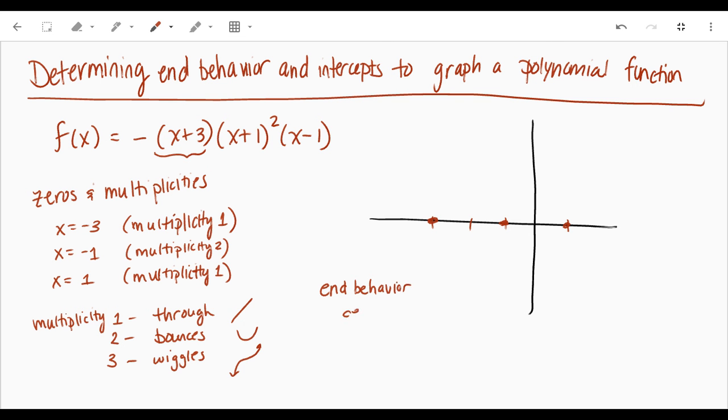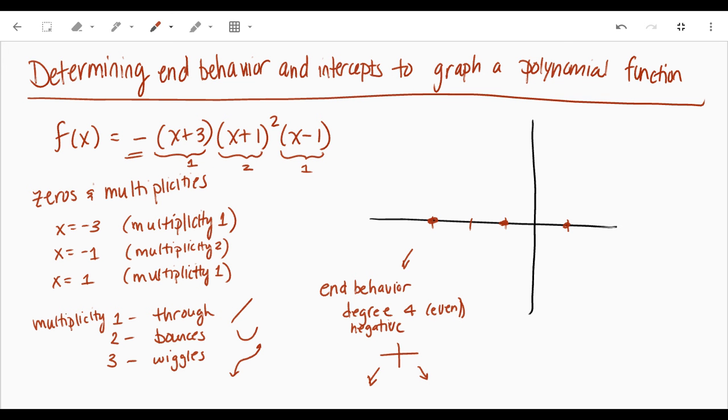we'll have our degree here again, which is going to be 1 plus 2 plus 1, so that's going to be 4, and we have a negative coefficient. So it's even degree and negative. It's going to have the same end behavior as negative x squared. And so that puts all the puzzle pieces together. To the left, it should point down, and we know we should end pointing down. That can kind of be our little check here.